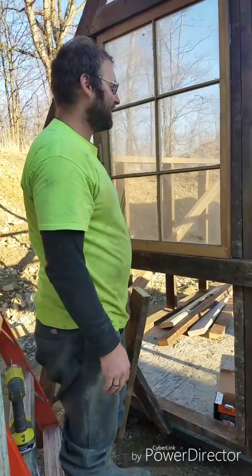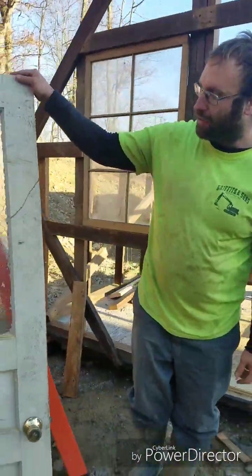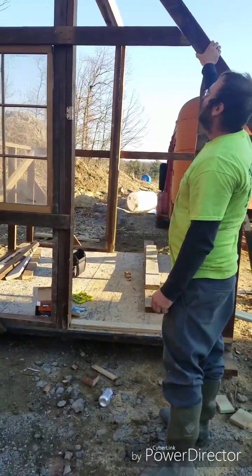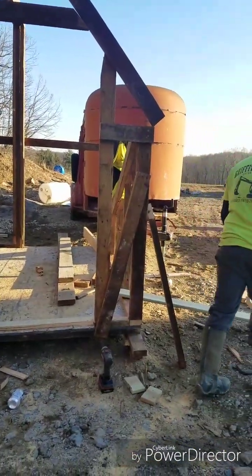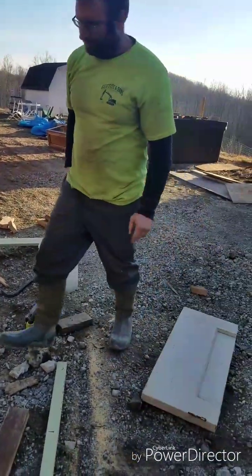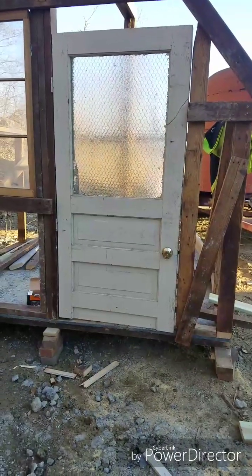So yeah, that's pretty much it. We're going to hang this door right now that we got here. This used to be a full-size door, but for how I was building it here with the trusses coming at the angle, I had to cut some off the bottom. So the door is 5.5 feet tall. So right here's what I cut off the bottom of the door. But it's going to be blocked up off the ground. So here's the door. Both hinges on, door cut to size.